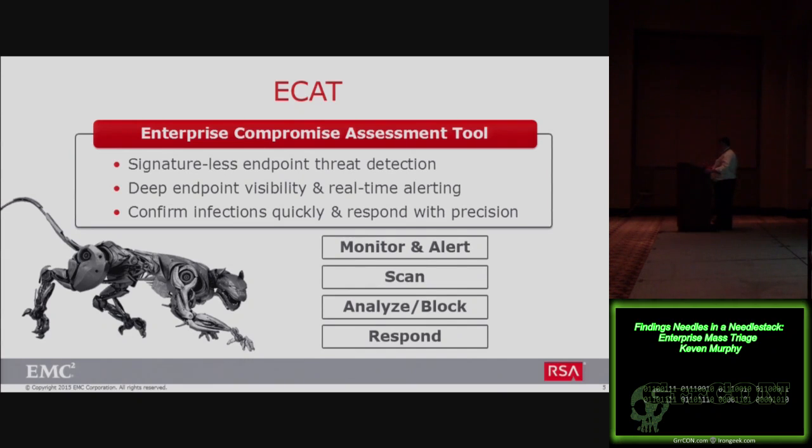You can confirm infections real quickly, and we do this by using whitelists. So when you install the product, you're going to create a golden image, whitelist all your known good binaries and things of that nature. And then as you use the product, you can subtract the known good, and what you have is the unknown. It doesn't mean that everything is bad. It's unknown, and so you'll have to take a look and figure out if it's good or bad.